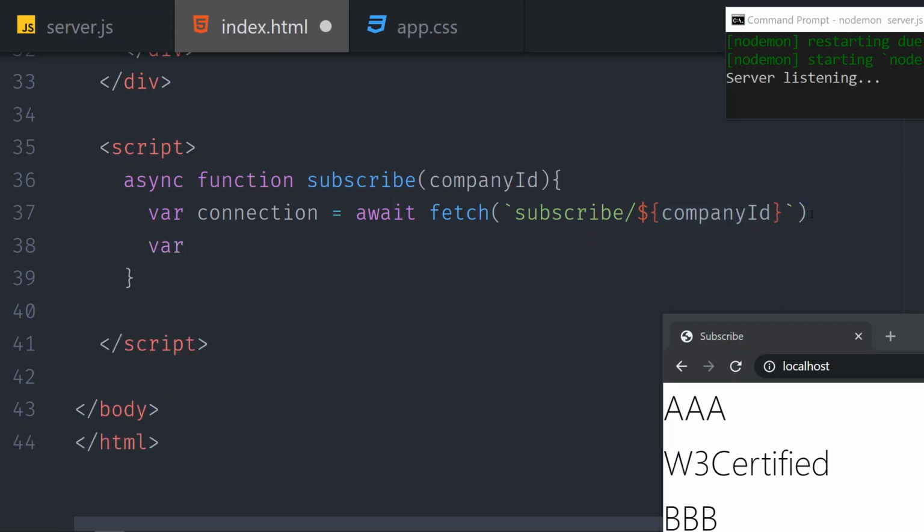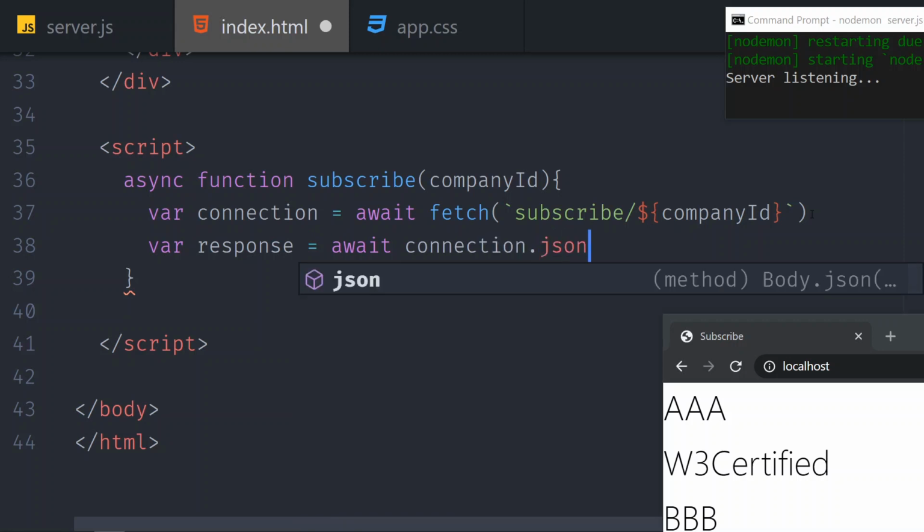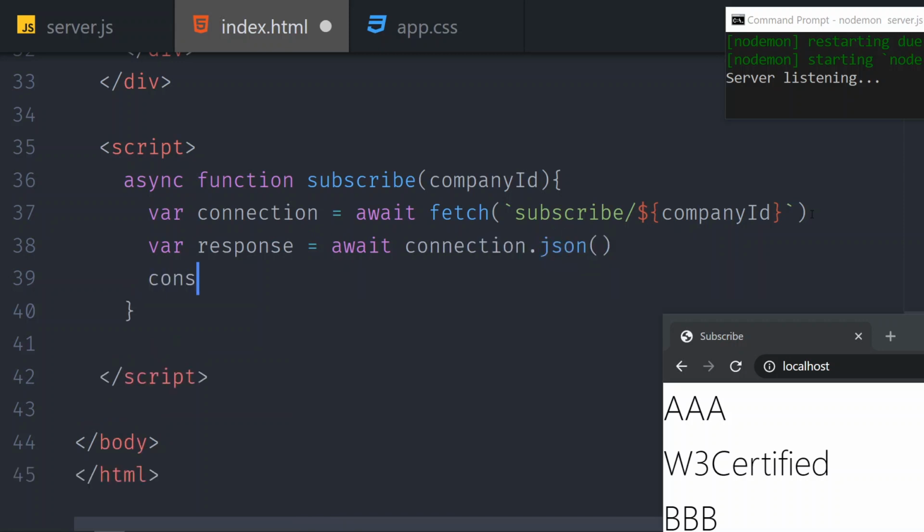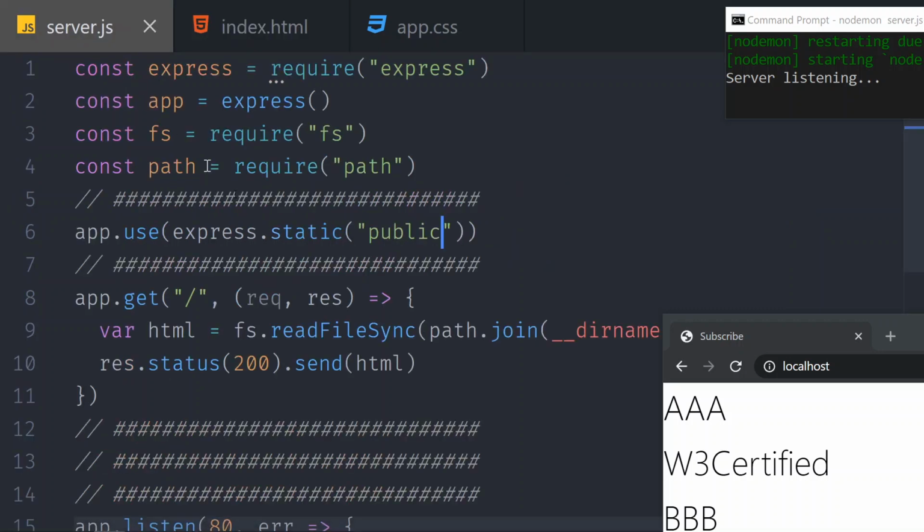And then we're going to get a response from the AJAX request. And this is also awaiting. From the connection, we will get JSON. And I will just console.log the response to test if the route is working fine. Nothing will happen now because I do not have this route. So let's create the route. So far, no server-sent events, not at this moment, but it's coming in a second.